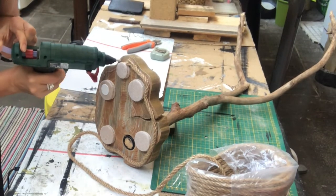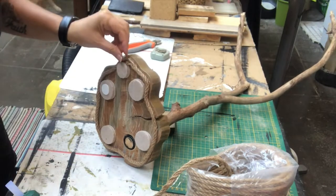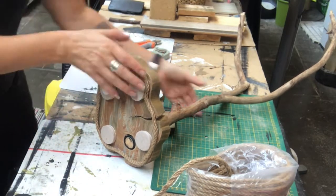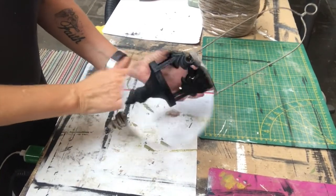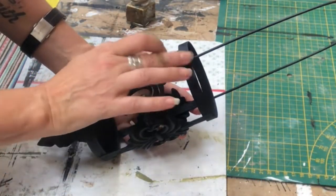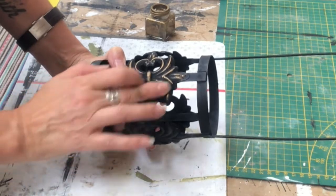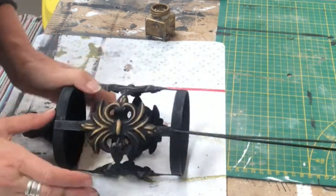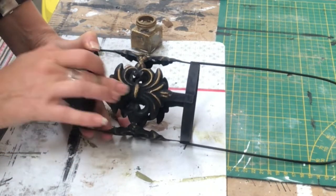Now I'm putting some nautical rope around the bottom because the pads were showing a little bit — I didn't want that visible, so I disguised them with nautical rope. For the lantern, I first spray paint it in matte black, then I take my creamy golden color and rub it onto the surface of the lantern to highlight the texture. I'll show the reveal of how I style everything together at the end of this video.